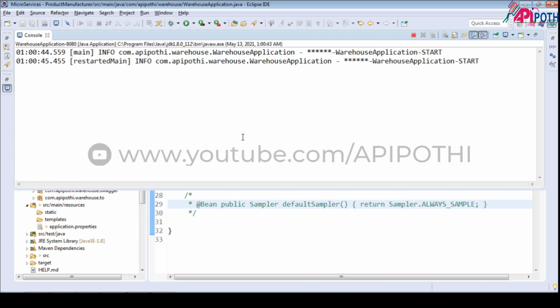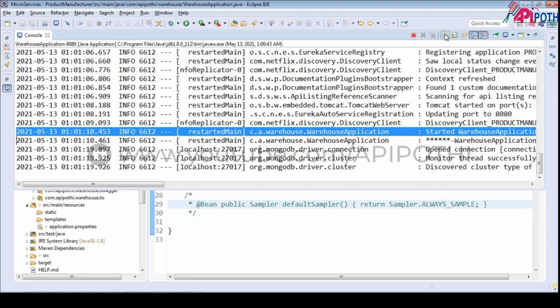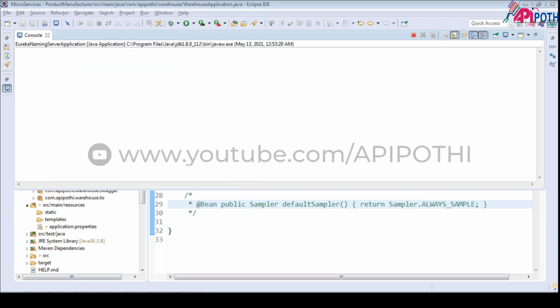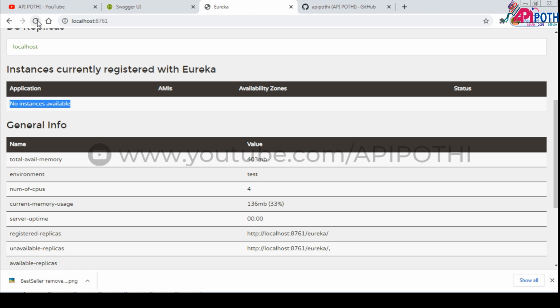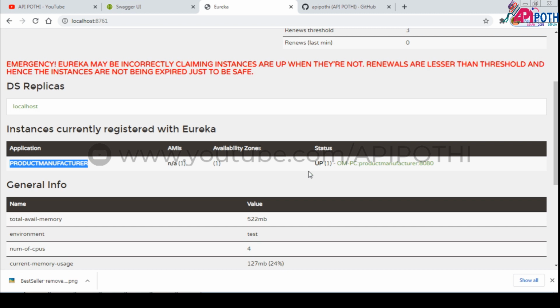First, let's try that at least this application registers inside Eureka. Clean the logs. Coming here, refresh it. And we'll see product manufacturer has registered itself, running on 8080. Here is the application name, the UP status, and how many instances there are.